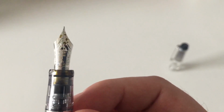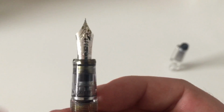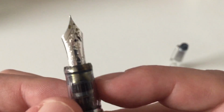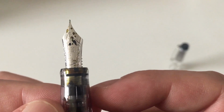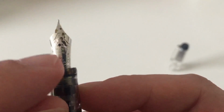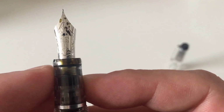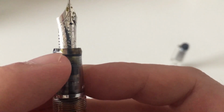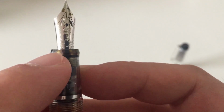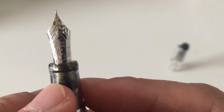And then, of course, we have this super nice Pilot number 5. That is Pilot's number 5 in their internal numbering or nib size system. That is their number 5 size nib. Says Pilot 14K 585. 5, the nib size, F for fine, and then down here that is 316. That means that the pen was made in March 2016, and then I can't read that one down here.